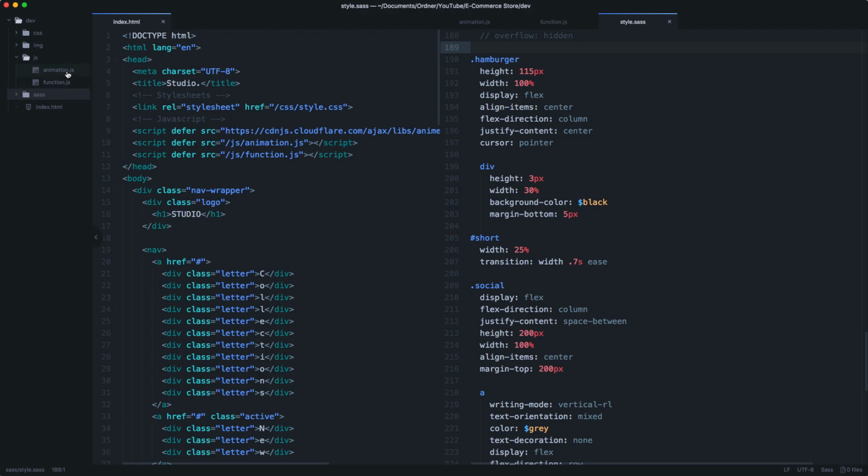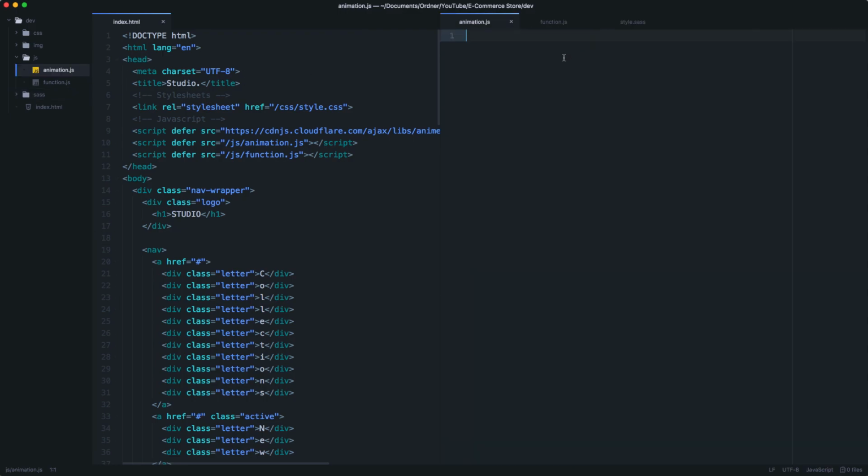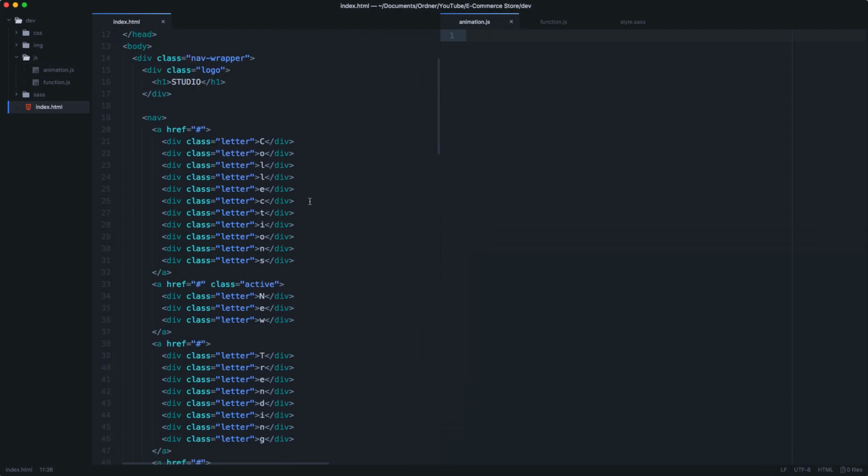So what I did is I created two new files. One is called animation.js and one is called function.js. So the animation.js basically contains the whole load animation, and function.js is basically all the hover effects. I split that up because I think it's a little clearer if you have one file with hover effects, because there's also some DOM manipulation going on, and you have that in a function.js, and the load animation is in a separate animation.js file. So as you can see, this file is still blank, and of course you have to link it in your markup, and that's basically it.